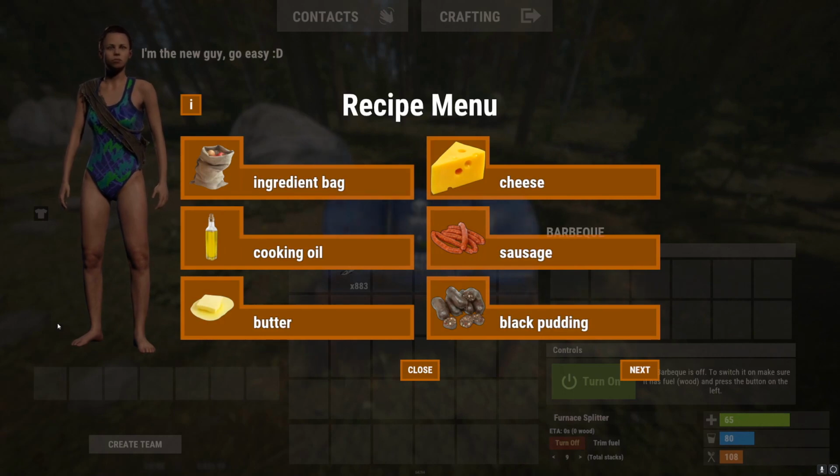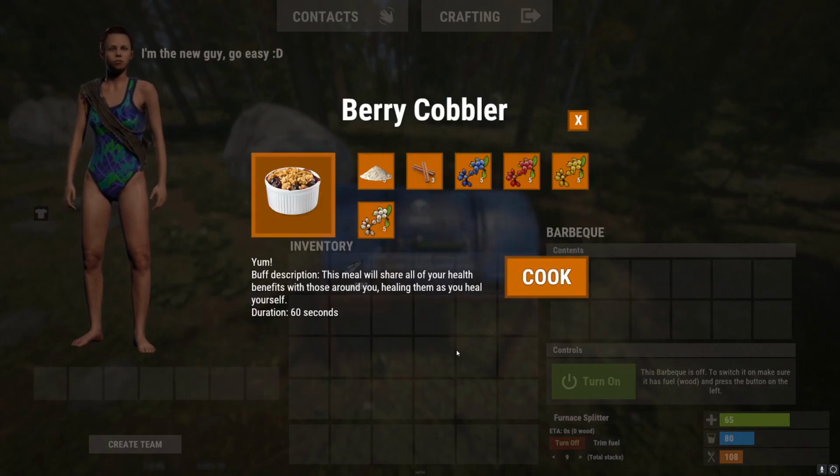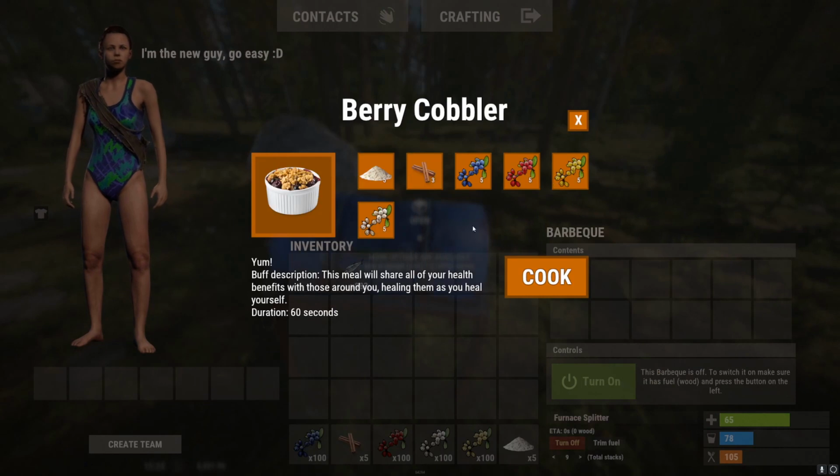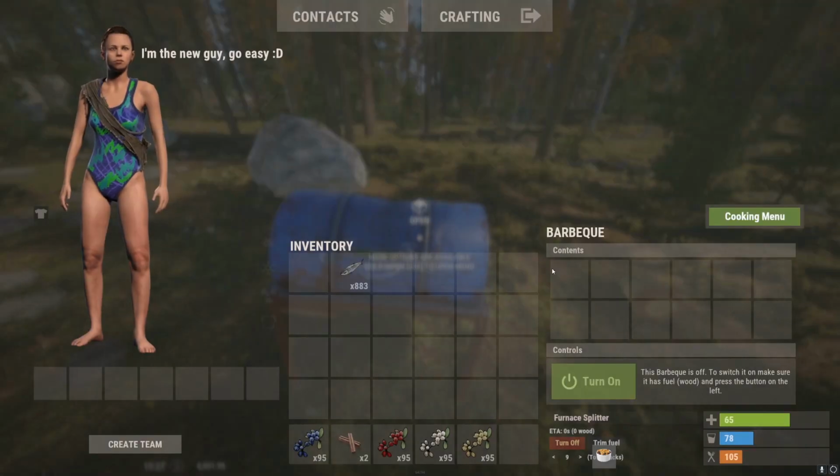So let's go ahead and craft an item. I'll give myself some materials and I'll create, say, a berry cobbler, for instance. If I click on the berry cobbler, you can see it requires 5 cornflour, 3 cinnamon sticks, and 5 of each of the berries, which I do have, except for green, of course. If I click cook, you'll see an icon appear down in the bottom right corner with a timer on it.